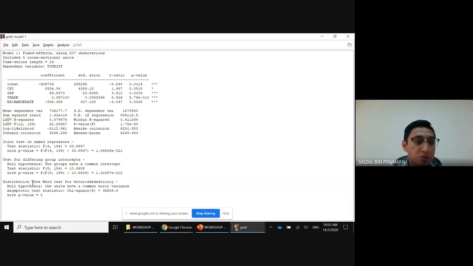So, the distribution-free Wald test for heteroskedasticity. The null hypothesis states that the units have a common error variance, where the asymptotic test statistic for chi-square is equal to 36,269.6, and the p-value based on our heteroskedasticity test is equal to 0.